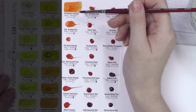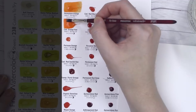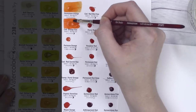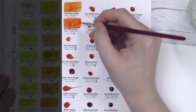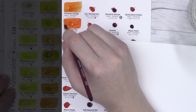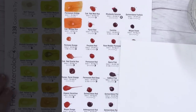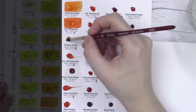This is permanent orange, made from PO62, so that's your bright, like Halloween-y orange color. They list it as transparent, which is curious. And they list this as semi-transparent, which they don't have this denomination, but I would say it's semi-opaque, if anything. And I would probably classify this one as semi-transparent, but we don't have the opacity tests on these ones, so keep that in mind.